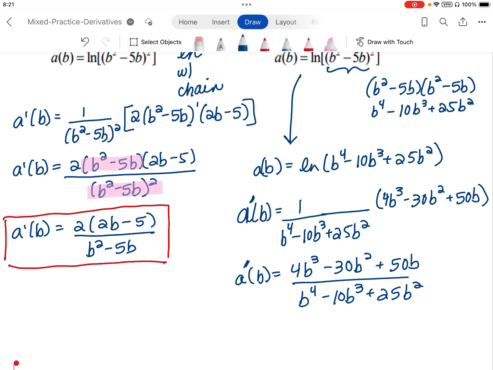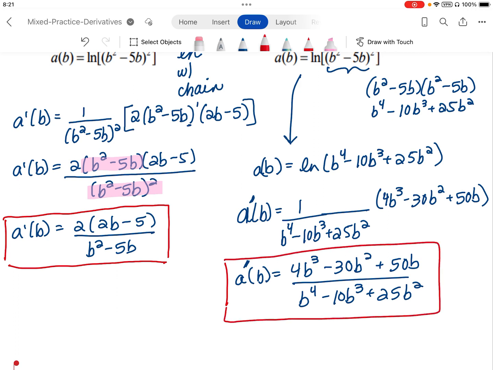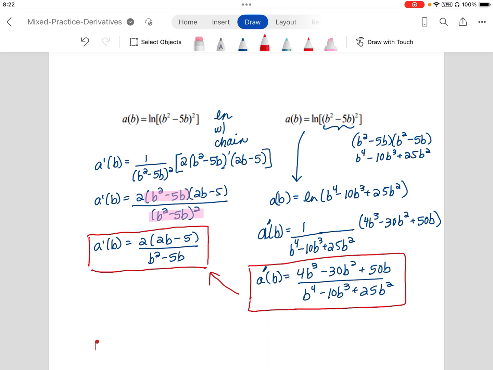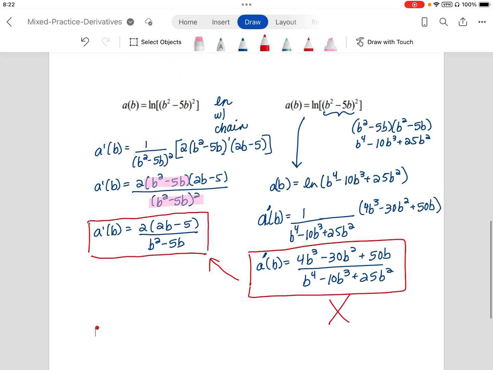All right, so believe it or not, this answer here is equivalent to this other answer that we had over here. But you can see it's a lot messier, and that would be a lot harder to key into Excel. So I would not recommend this method because there are a lot more exponents and things you've got to keep up with. I feel like this would definitely be the better choice, although both of these answers are correct and actually do simplify down to be the same thing.